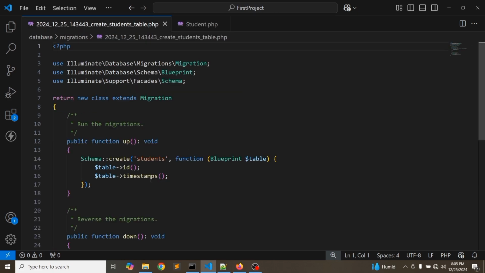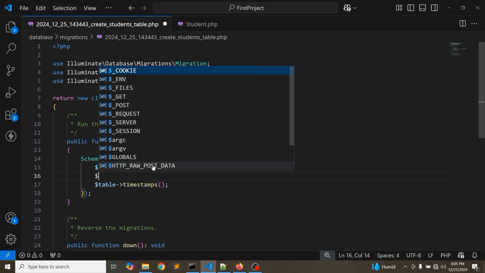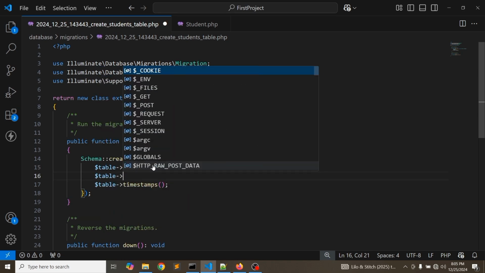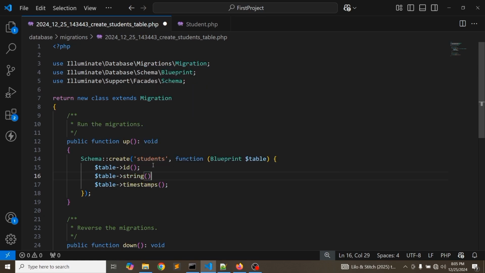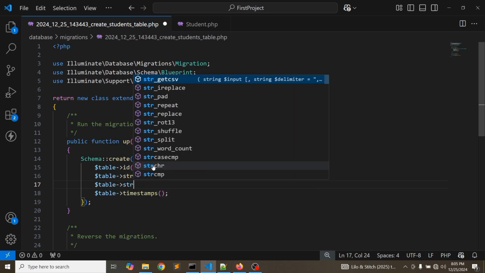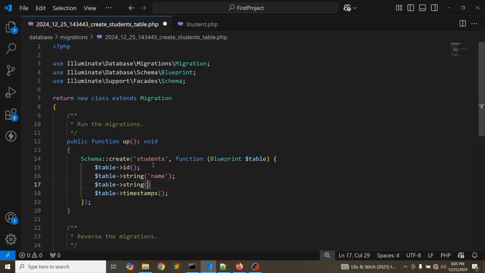Here I am going to create two fields, like a table. I am going to add a name, whose data type is string, and another column, also string type, where I will add email.